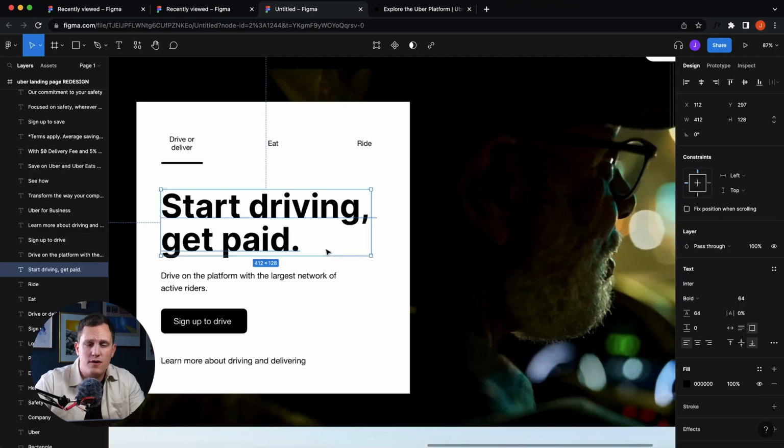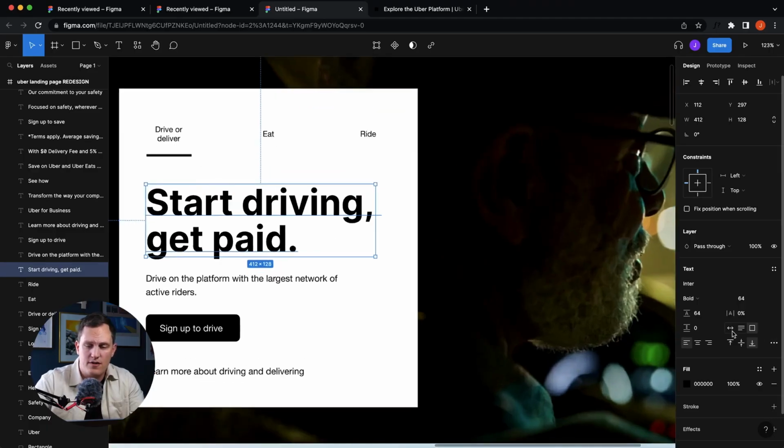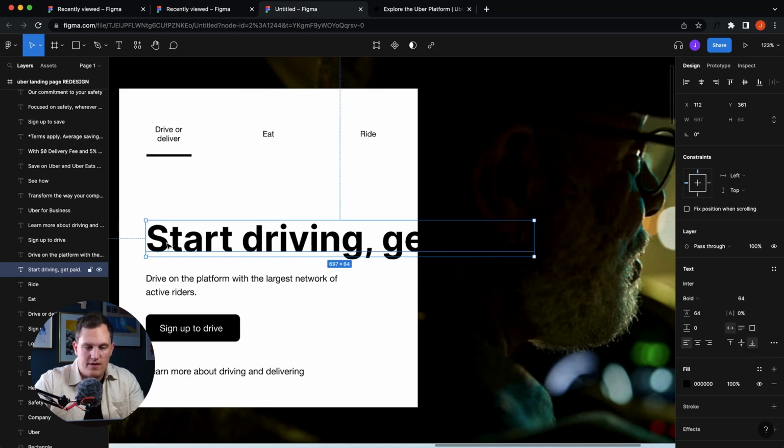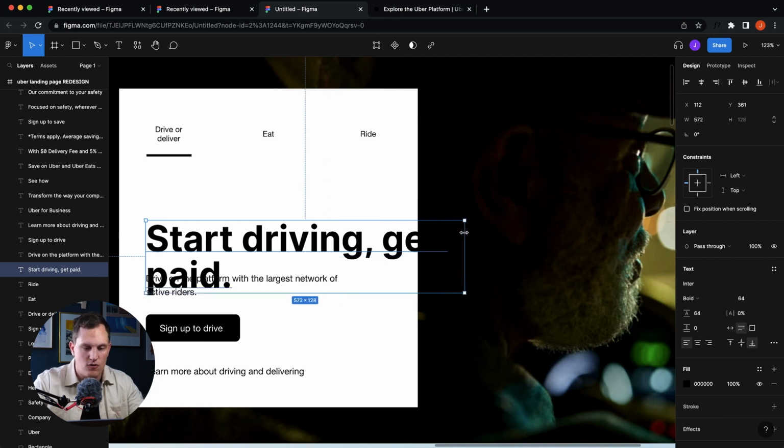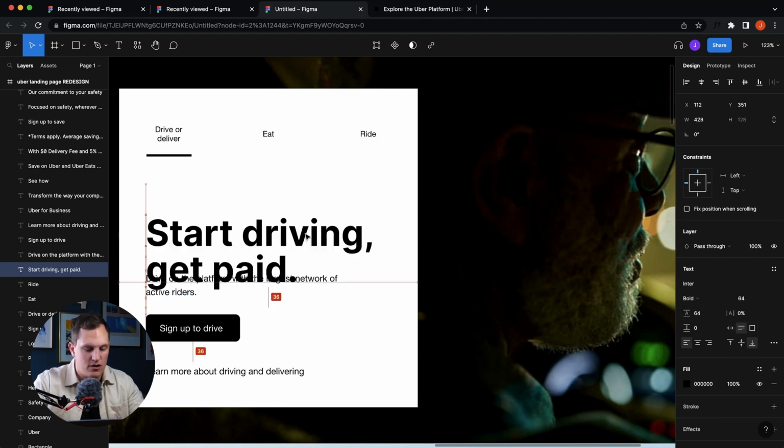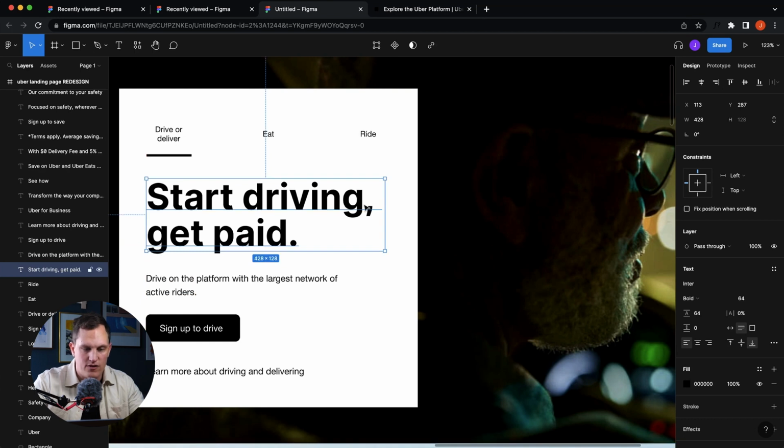There's also one thing you should know about the text options. If you look to the right here, you see there are options for auto width, auto height, or fixed size. I can just quickly show you. If I press auto width, text will just be as long as it is. It will just be on one big line. That can be useful for smaller buttons and stuff. But if you see text behaving that way, have a look over here and set it back to auto height. That's usually the setting you want. Auto height will adjust the height according to whatever width you control it to be. So that's pretty handy to know.